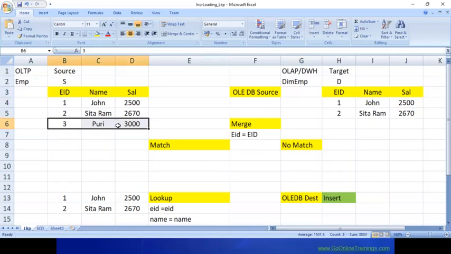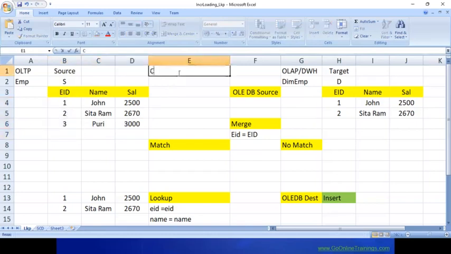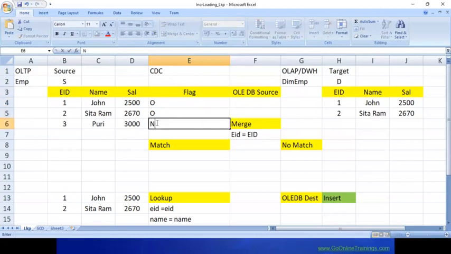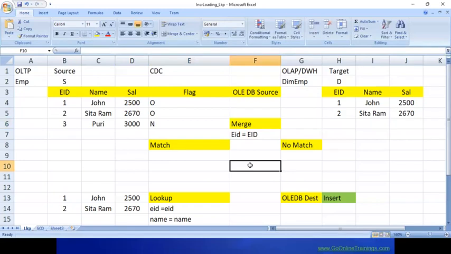So without comparing, if you wanted to work with a large amount of data, that is where we're going to be using CDC, change data capture. Clear? So what it does, it is not going to compare anything. Whenever you insert the data, it is going to put a column, a flag column. In this column, it will say, this is old data, this is new data. Clear? Like that, it will maintain.